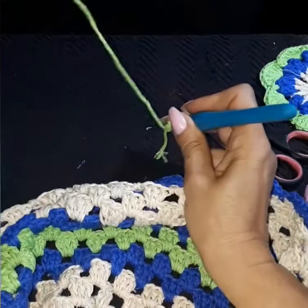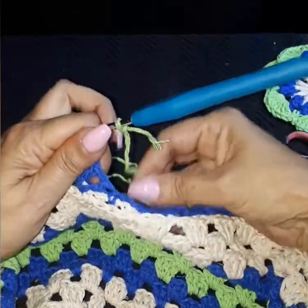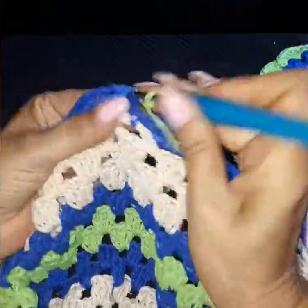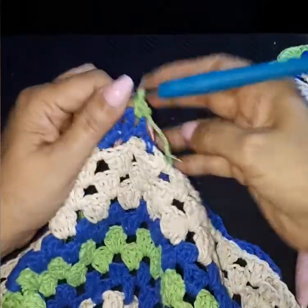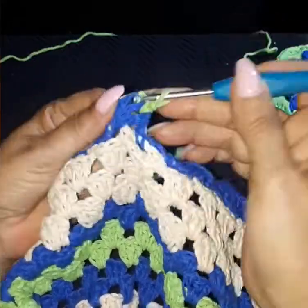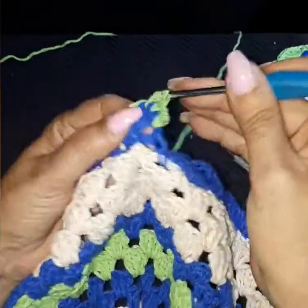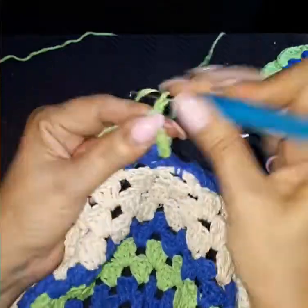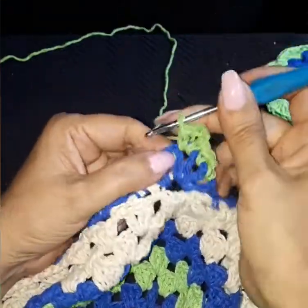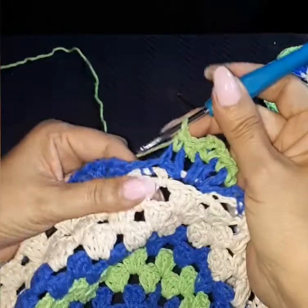Okay, everyone. So last row, row 24. Coming in with my green, I did my slip stitch knot. I'm going to come in between the first and second double crochet. Next space, single. Third space single, chain three, and back into the same space, single, next space single, next space single.